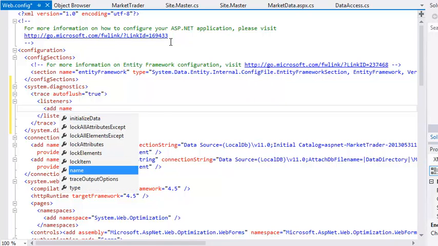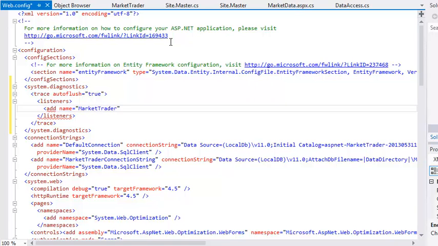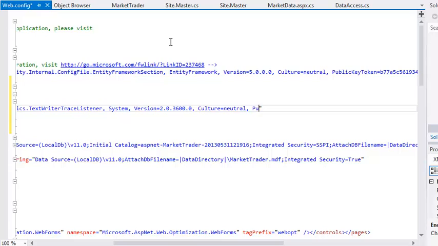add name equals market trader log, type equals system.diagnostics.textWriter trace listener, comma system, comma version equals 2.0.3600.0, comma culture equals neutral, comma public key token equals B77A5C561934E089.